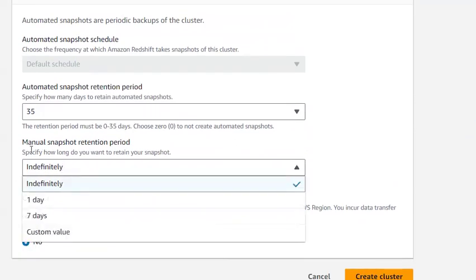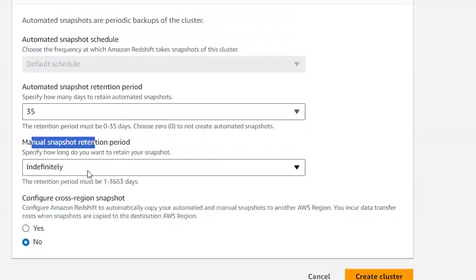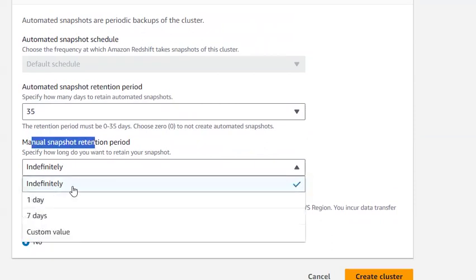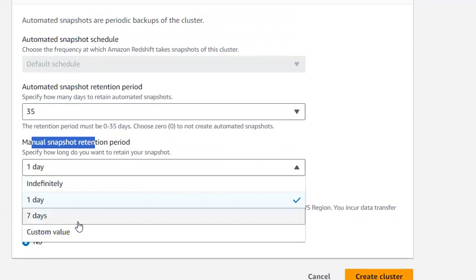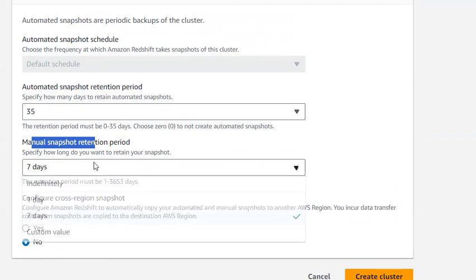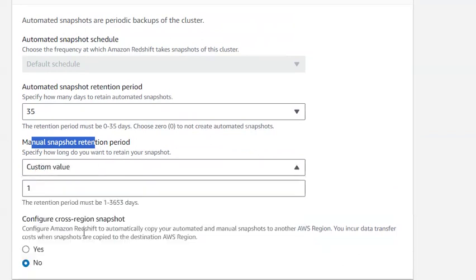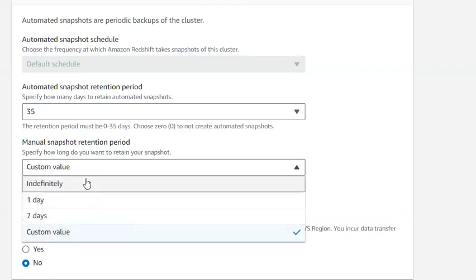And if you want to take these snapshots manually, then you have indefinitely, or if you want to take one every 1 day or every 7 days, you can do that, or if you want to provide a custom value for taking these snapshots, you can provide it from this option.